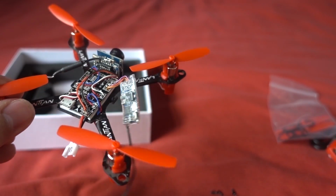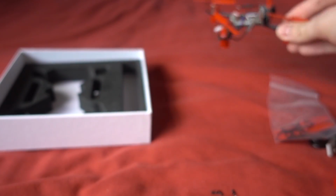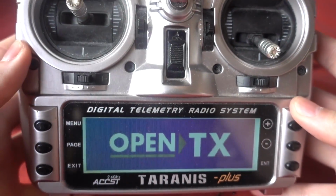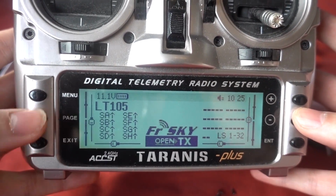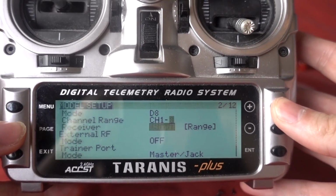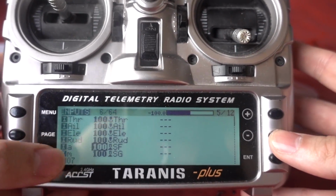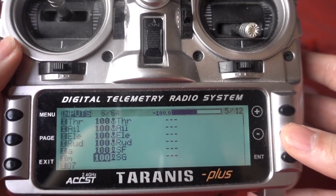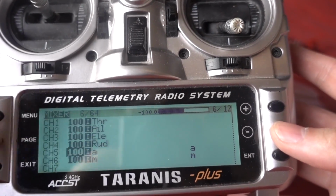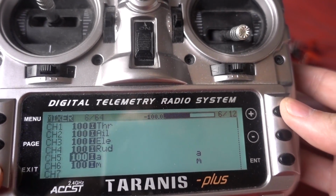But anyways, I'm going to put this canopy back on in a moment and fly it, and I have set up my Tyrannus to have a model. So I'll just show you that. I've called it the LT105, and if I page over here, I'm using a D8 receiver. And then if I page over, we'll just go to the inputs. I've set channel 5 to arm on a 2 position switch, channel 6 to the mode, and then repeated that in the mixer as well for the outputs.